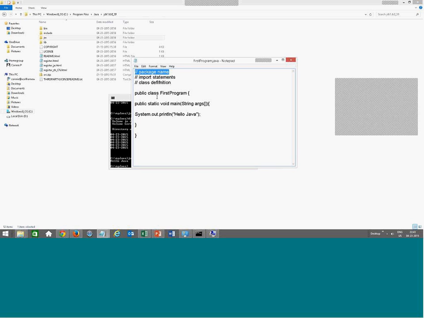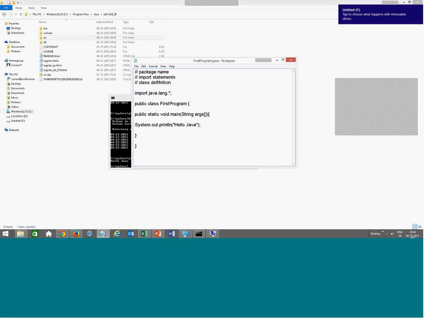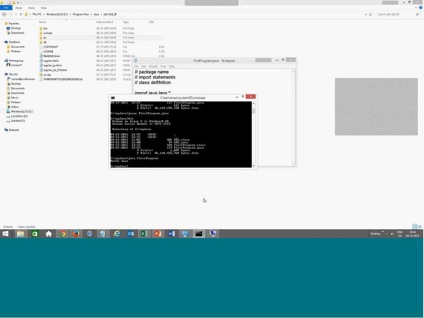Here I don't have a package name and it is optional, so I did not write it. I am not importing any statement, but Java imports java.lang automatically with every program, whether you import it or not. In a similar way, every class will extend the Object class. These are the things we are not writing. We are just writing the public class, but the compiler adds this at the time of compilation. If I write this program in this way and try to compile, then see what happens.